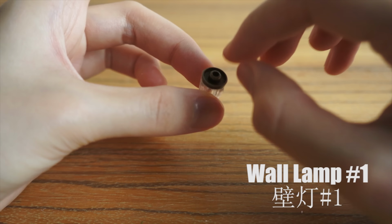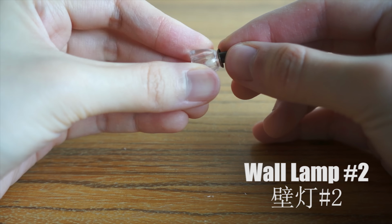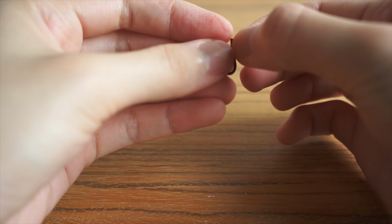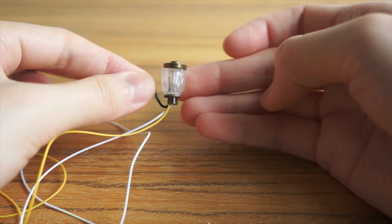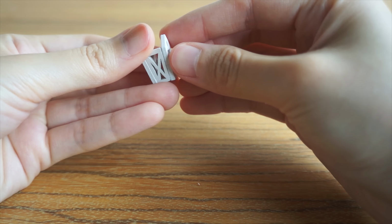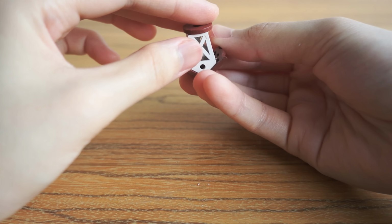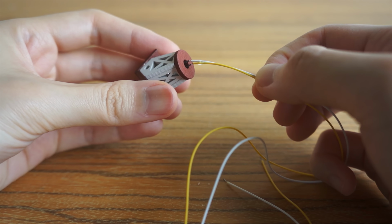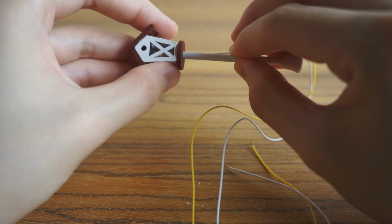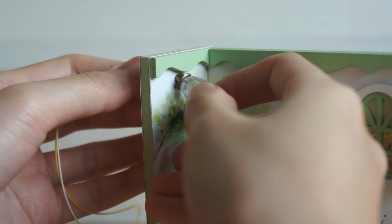You may want to use super glue for the lamps. I always like to test my LED lights to make sure that they are working before putting them into the lamp. Wires through the holes that you had made and glue the wall lamps to the wall.